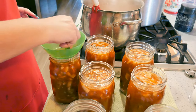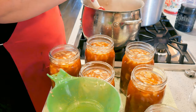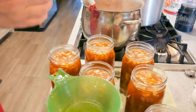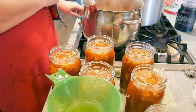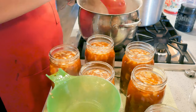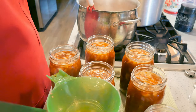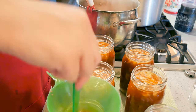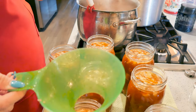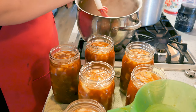Oop. I just can't seem to do anything without making a big mess. I need a pot holder. So I probably have 16 cups of water by now, a couple extras. So I'm gonna put in there 15 cups of water because I think 15 cups of water is perfect. And I'm gonna have just a smidge left over, but again, I wanna drink it, so that is fine with me.